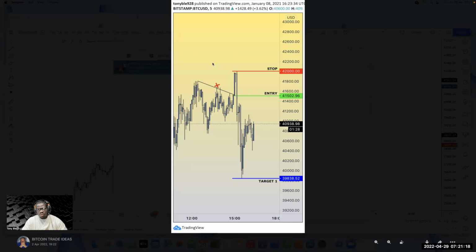And then I was also open to a sell opportunity because looking at how Bitcoin got to a quarter point, which is 42K, and then rejected down, broke structure. In terms of the market structure, we know that this is the higher high, this is the higher low, and then we have a new higher high in this area, right? And then market broke structure. We had this break of structure in this area. Now this is a lower low. So I was open to a sell opportunity, while also having the buy opportunity down. Okay, so I wanted to sell and I also wanted to buy.